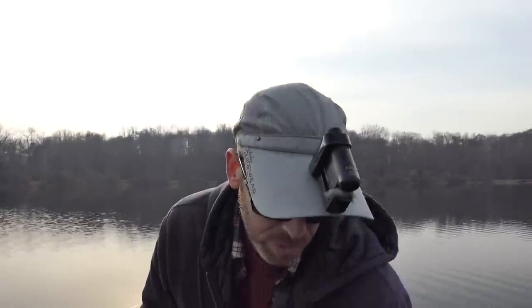Those are two proven techniques in cold water situations, is to go with that little underspin deep down there, nice and slow, as well as dragging the big baits. So we'll see. We're going to put both those things in the water and try that deep water technique. Also throw a couple wakes in the remaining grass that's still alive in the shallows. And hopefully, in about 2 hours, I can get a bite.